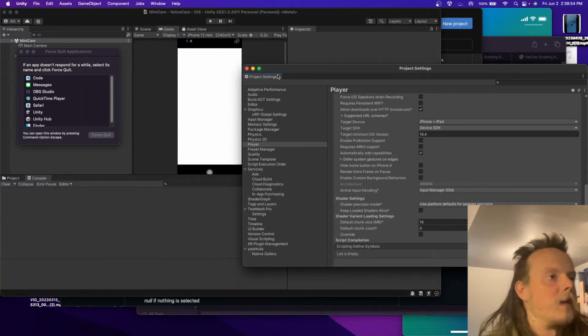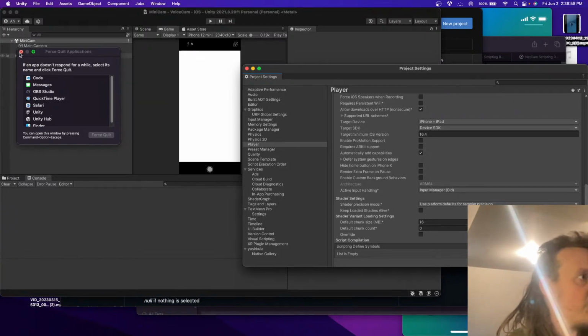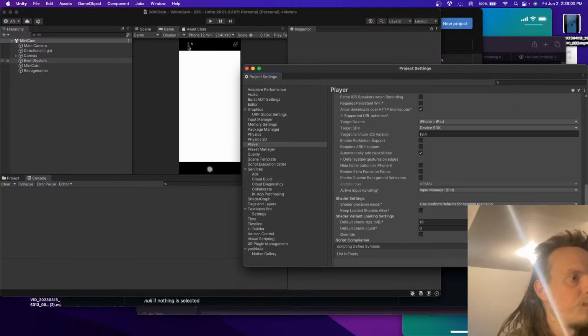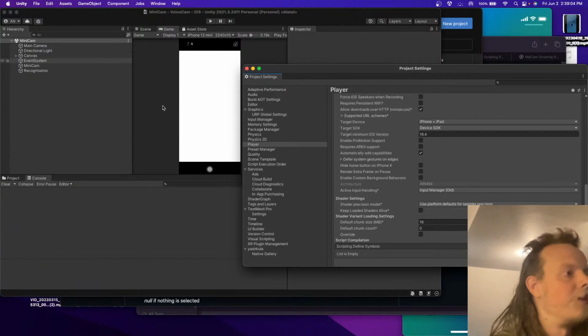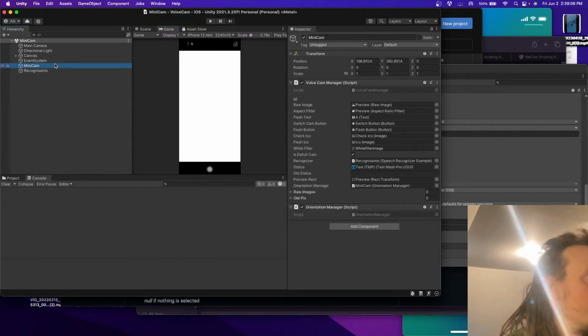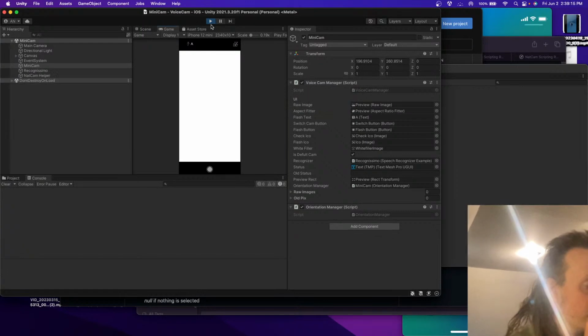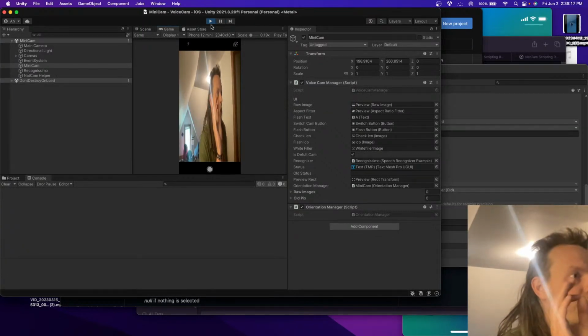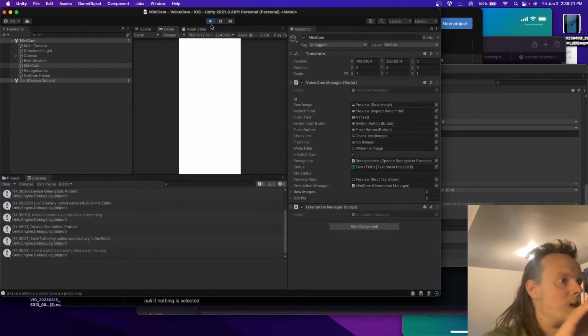The problem is this might interact with the actual flash. So if you have flash set to true, then you might not be able to go in and actually... Okay, this is all set. But yeah, flash set to true. I want to make it so if you have a rear-facing camera enabled, you can flash.